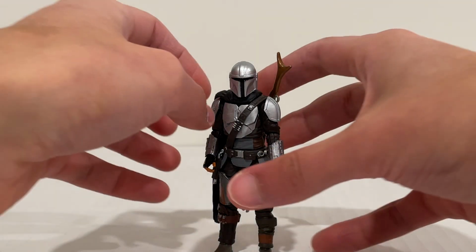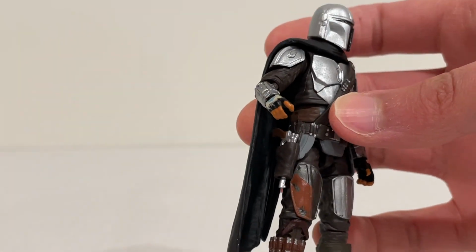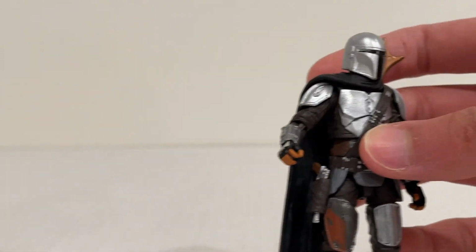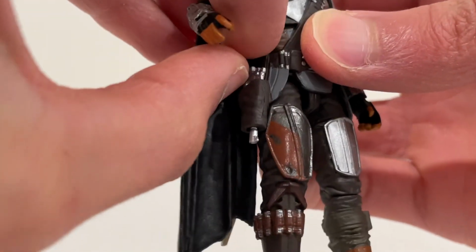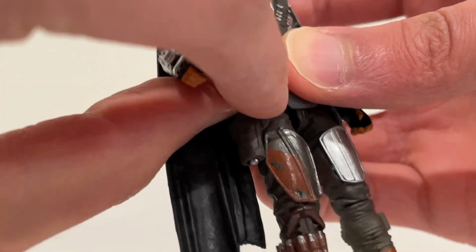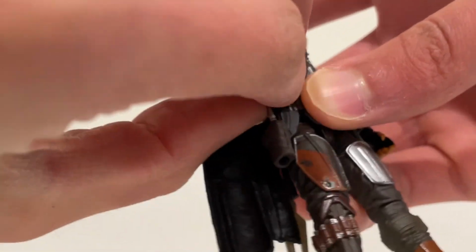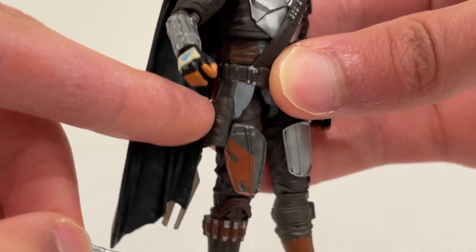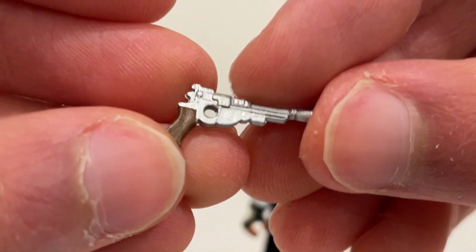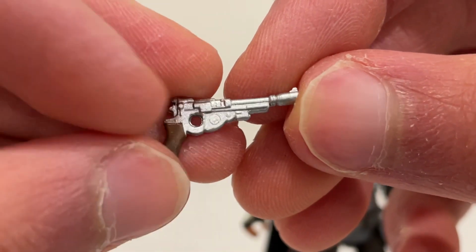And he does actually have one more accessory, and I just love this about the Vintage Collection figures. I mean, it's also true in the Black Series, but those being 6-inch figures, you come to expect a very high level of detail. But with these tiny figures, I would not expect to have his gun be in a holster. This thing's just so tiny, I can barely get it out, but that's insane. This little holster, it's again like a rubbery-ish plastic for his blaster. There it is. It's brown plastic, brown paint, and silver paint.